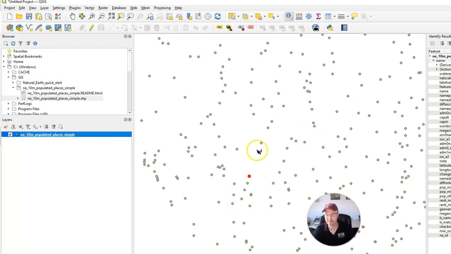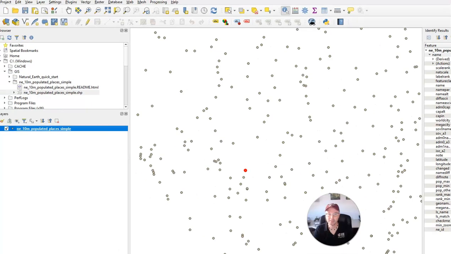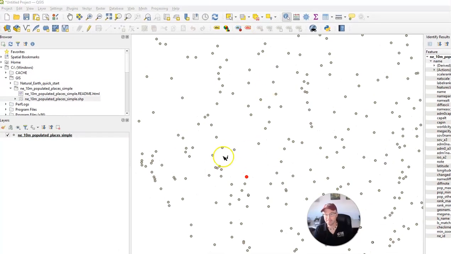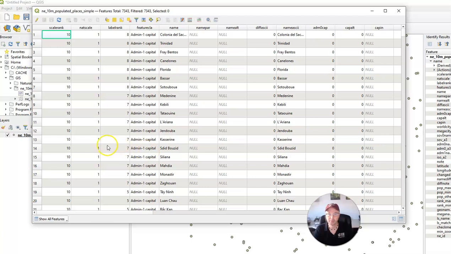Now let's say you would like to find the cities that have a max population that is greater than 1 million people. Well, you can figure that out using this thing here. So we are going to open up our attribute table again. We've got our attribute table, and we're going to click on this.